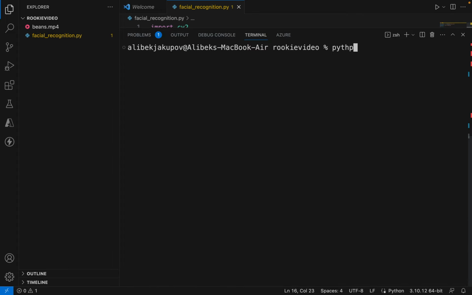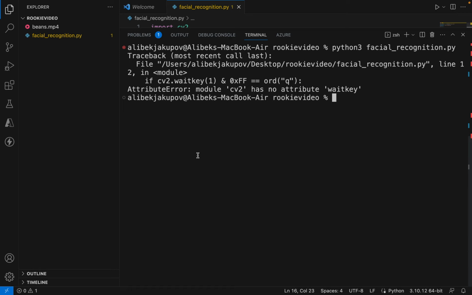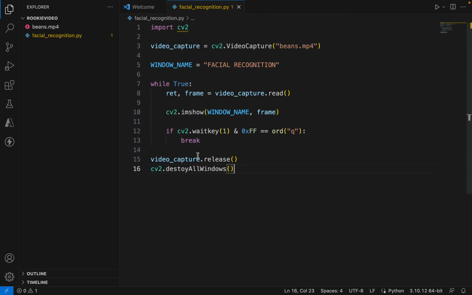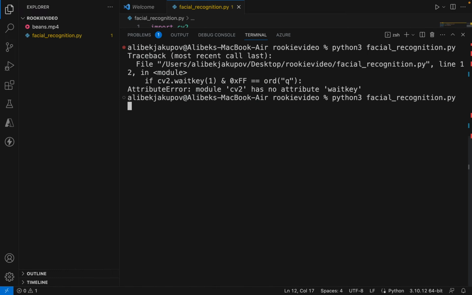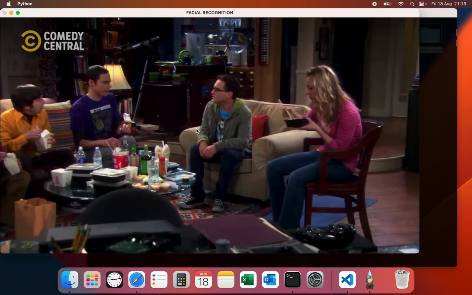So let's give it a try. No, there's no wait key. Oh, my bad. Yeah, it's waitKey with a K as a capital letter. Yeah, it seems to be working fine.